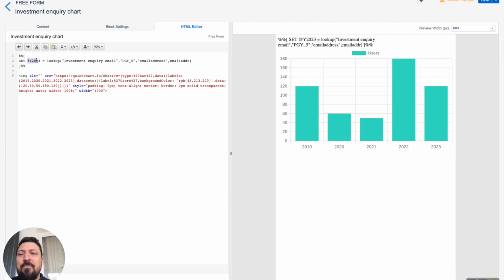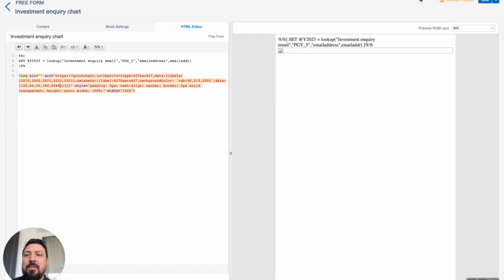Okay, so then we have this variable now, and let's say that is the last variable. If I look here, I've got 120 as a static value there, and on the right I can see that bar on 2023 showing me 120, and that could be whatever units of anything. In this case, it could be shares, it could be millions of pounds. So in this case I'm just going to go ahead and print that variable.